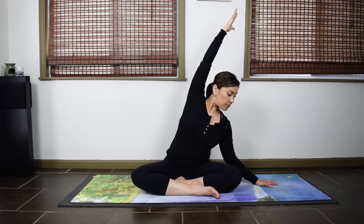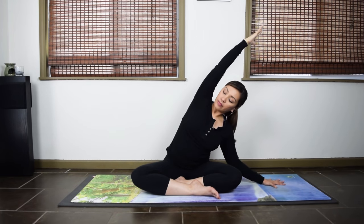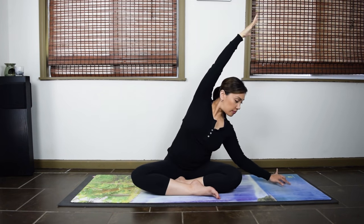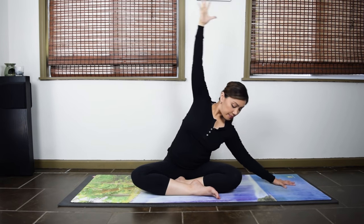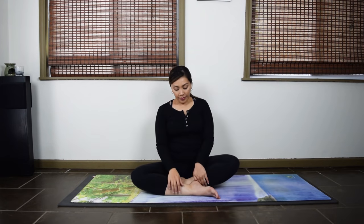Feel the right side of your upper body expand on your inhales. And feel free to explore the stretch, going a little bit deeper as you feel ready. Last few seconds here. And release back to center.